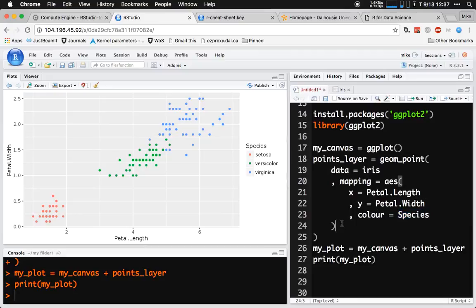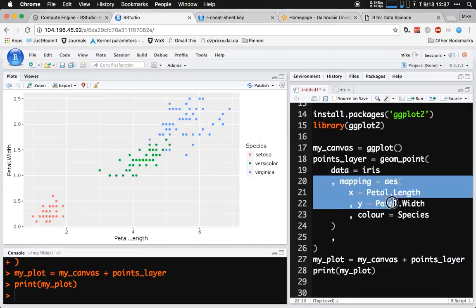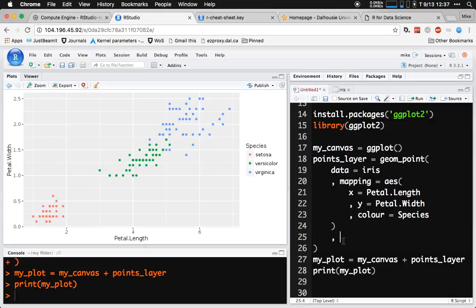If there's some aesthetic attribute that you want all of the points to have, instead of supplying it inside this call to aes, where it's expecting a mapping from data to aesthetic attribute, you would just type the aesthetic attribute here. So shape equals. There are different shapes.